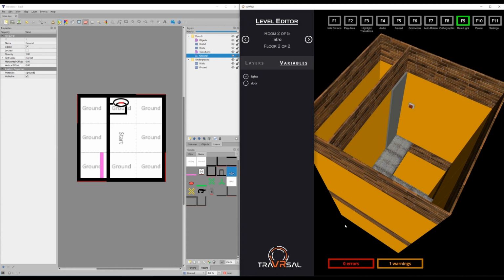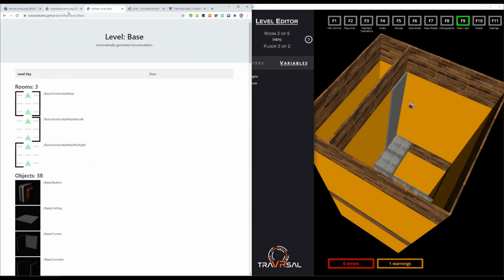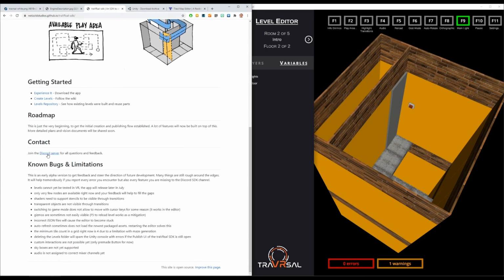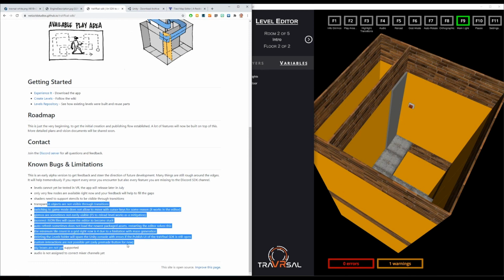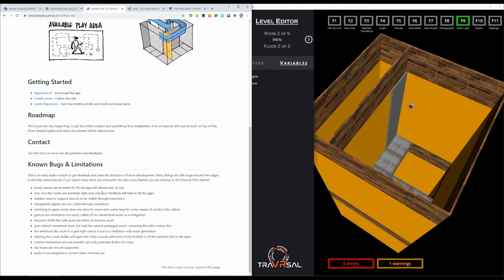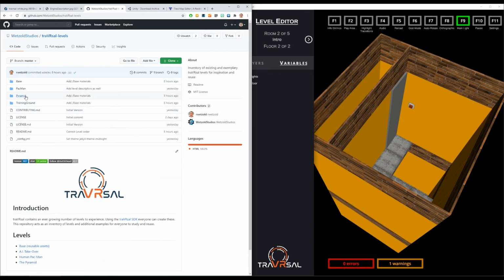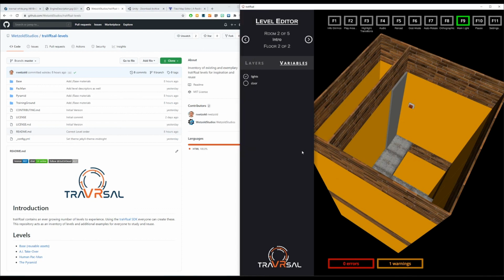Let's join the Discord or come to the Discord and discuss there. You find all the information in the SDK actually. When you go there, you find this information down here. The Discord server, there are some limitations which are continually removed. You have the level repository to learn from. You can go to the training ground, Pac-Man, or there are lots of stuff with artificial intelligence here, moving through the walls. You have damageable objects where you can destroy something, you can collect something, and so on. So there's so many things which you can do.